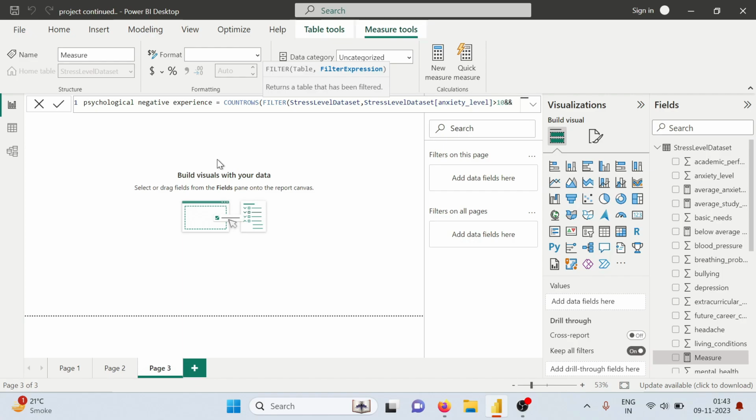Why are we using 10 here? Because we have decided a certain threshold value. If the anxiety level is greater than 10, it means it is a negative experience.